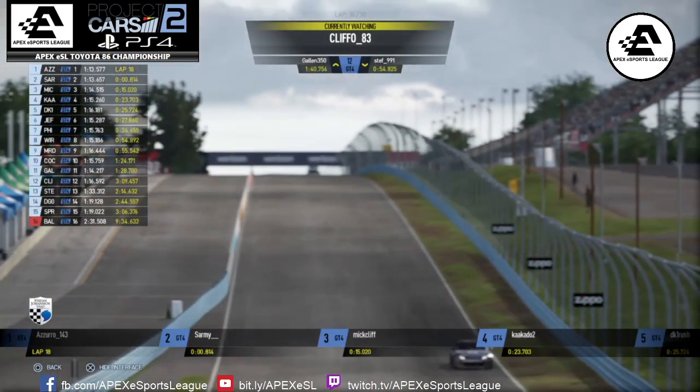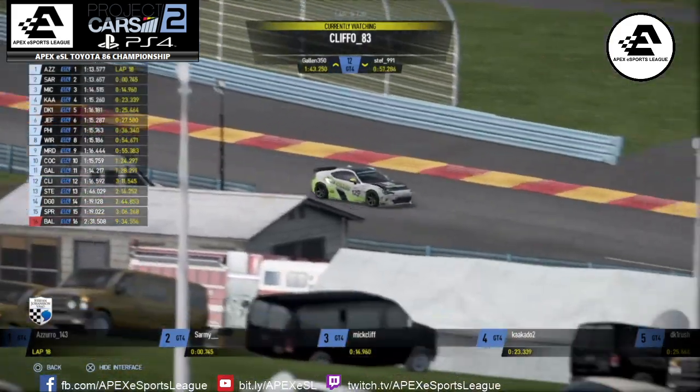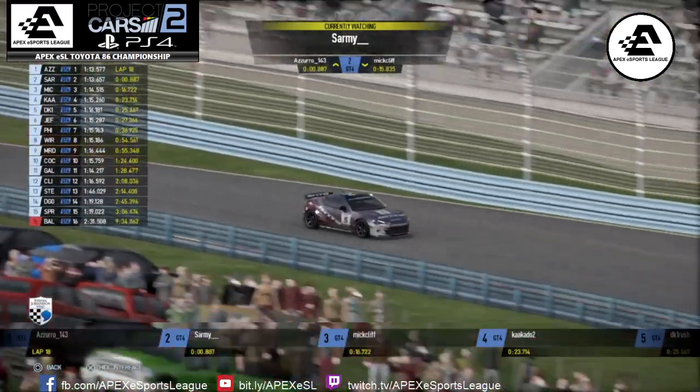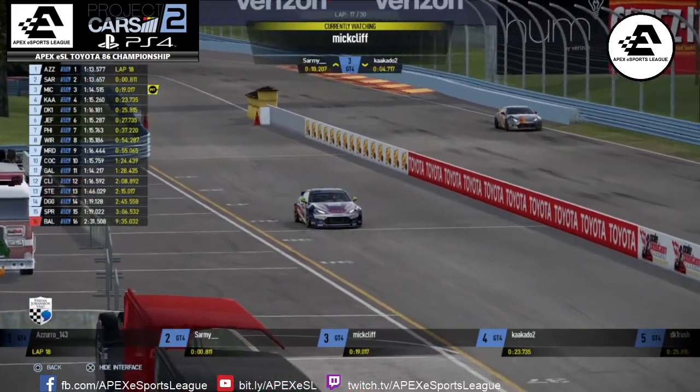I wonder if it wants to show us anyone at all. Yes, no, when the cameraman wants to do his job. Yes, I think that was Cliffo. He's taken a hit on that front bar. Well, Mick Cliff has opted to pit in now.